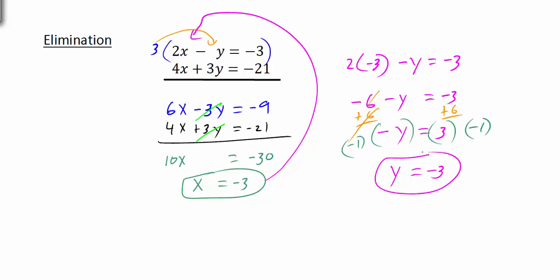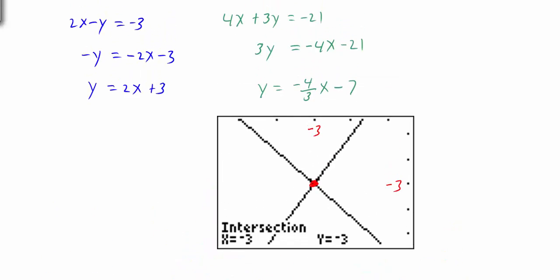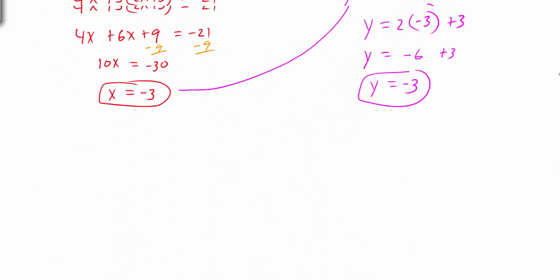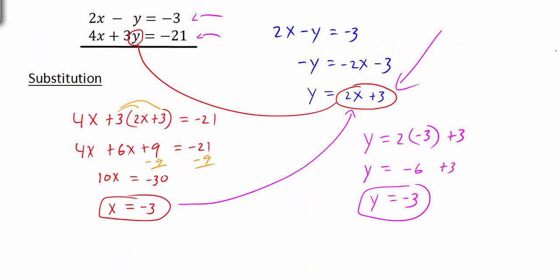So here there's 3 ways we could solve this same system of equations. We can use elimination by multiplying so that we can add and cancel out one of our variables, and once we cancel out a variable, we can solve for the other variable. Or we can certainly use graphing. We can find out where the two equations intersect. That's going to give us the solution. Or we can use substitution. We can solve one of the equations for one variable and then substitute that expression into the other equation.